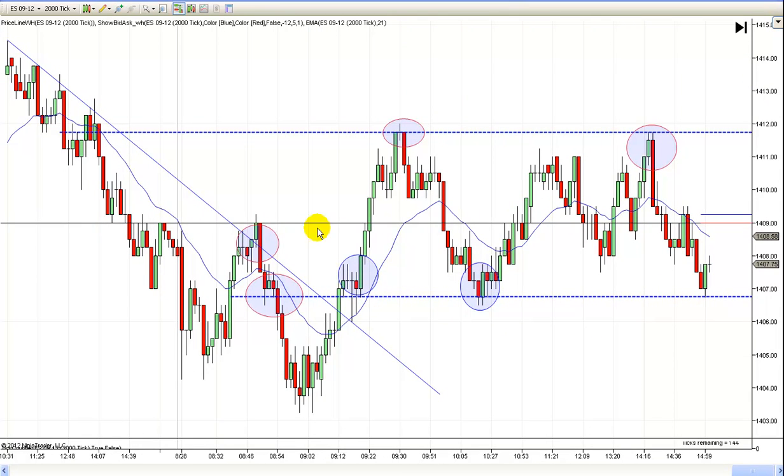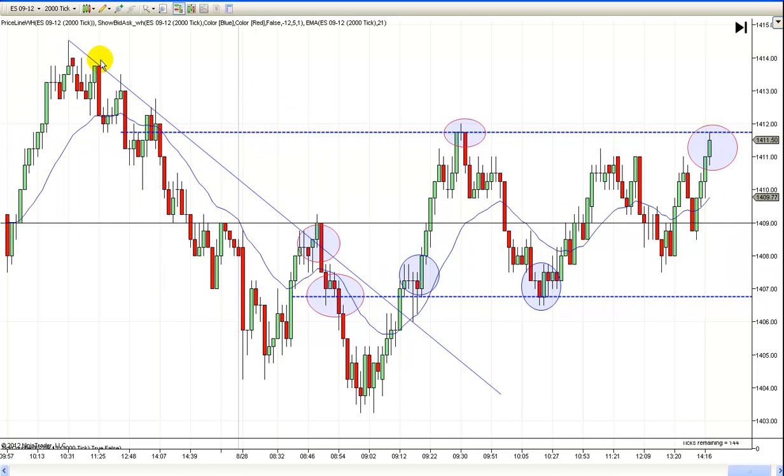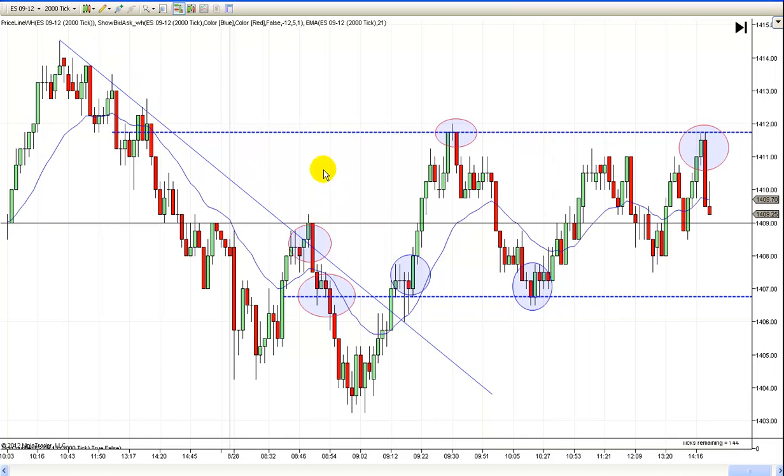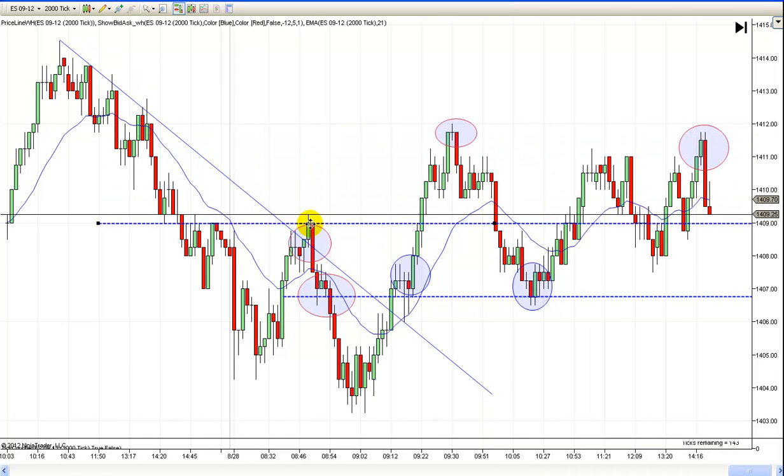I normally don't like to use a trend line off the previous day, but you couldn't ignore this one right here, especially when we touched it again and then we broke higher and failed. And even if you didn't see that, you definitely should have had your highs right across there, because that was the close from yesterday. You can see that's exactly where we went to and then reversed.